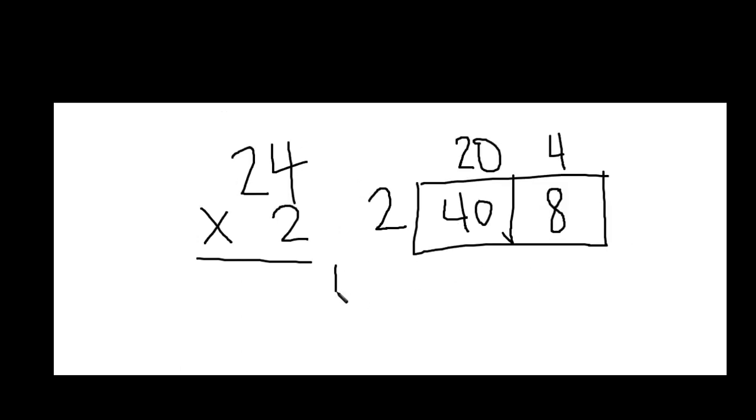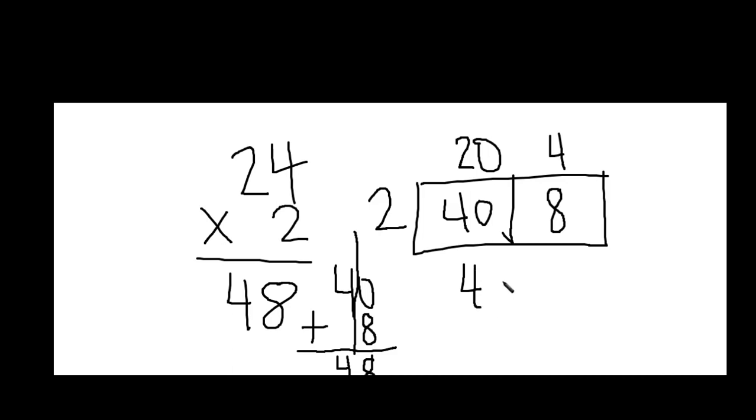So with that, we want to add 40 plus 8. You want to make sure, though, that you line up the numbers correctly, because 8 is in the ones place value. 8 plus 0 is 8. 4 plus nothing is 4. So your answer is 48.